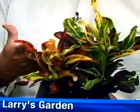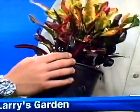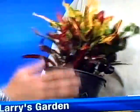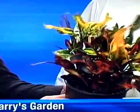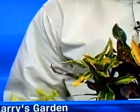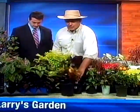This is a great plant, Croton. It actually makes a pretty good inside plant. I mean, it almost looks like it's on fire. You've got these deep reds, oranges and yellows. Look at that. That's a beautiful plant. I don't know how well it comes across on TV, but it's really vibrant in person. And again, you mix it up with this plant here, Duranta aurea, which has so many different combinations. All these plants like it extremely dry. They don't need a lot of irrigation to look good.